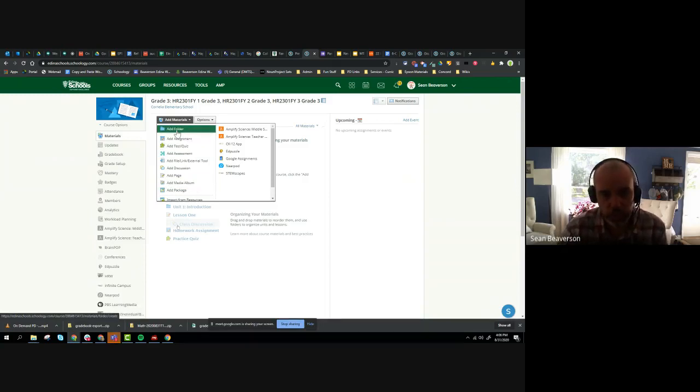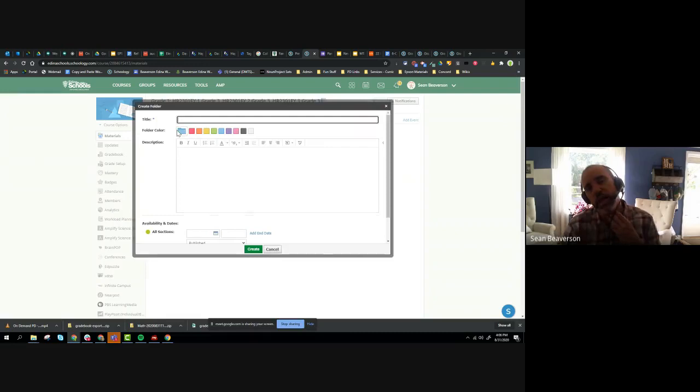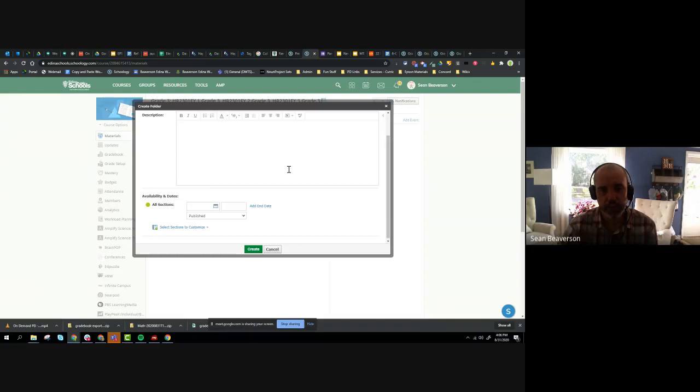Folders are the ways that you can add organization in Schoology. These are everything from your homeroom class down to the subject area. When you create the folder, I might create a Mr. Beaverson's class folder at the top level, and then everything that I put underneath this will be for just my roster of kids. And I'm going to show you how you can know that when you're doing this.